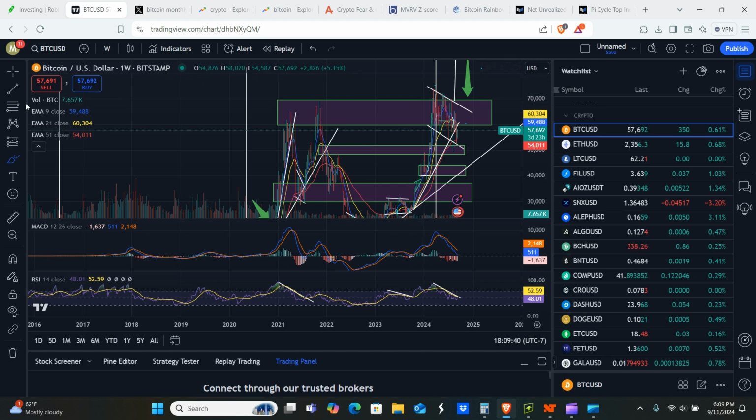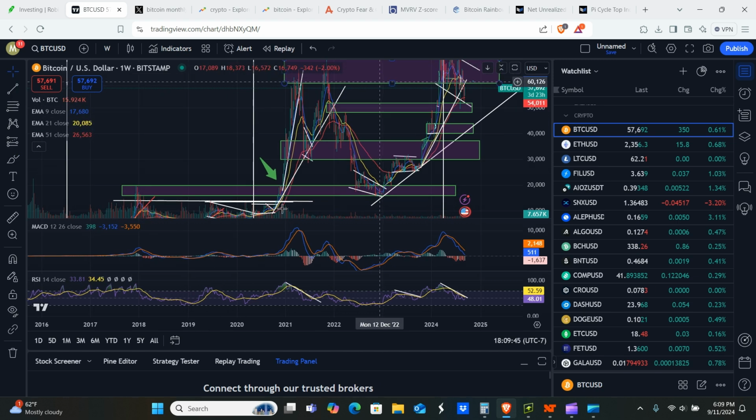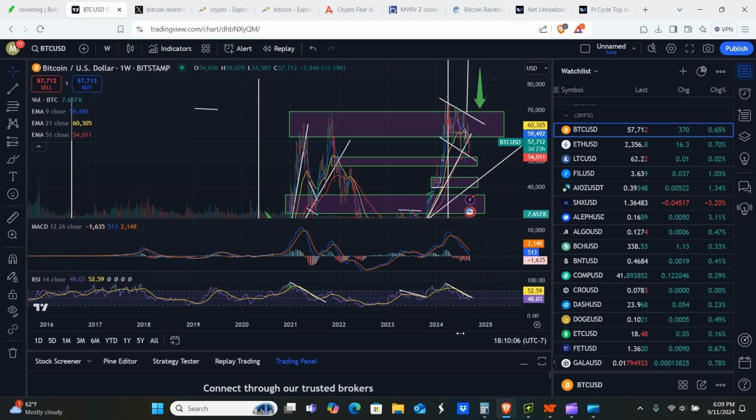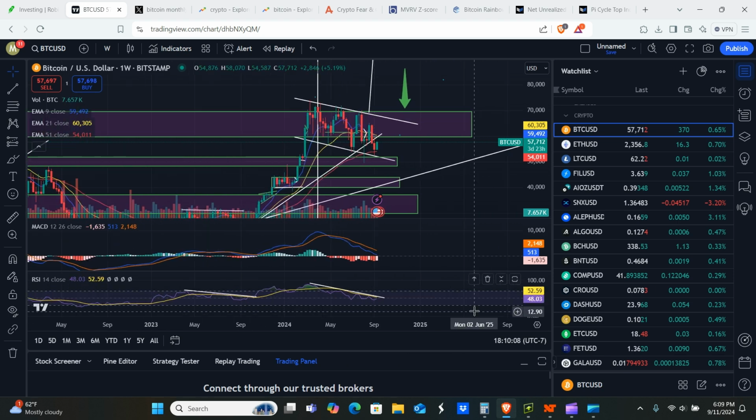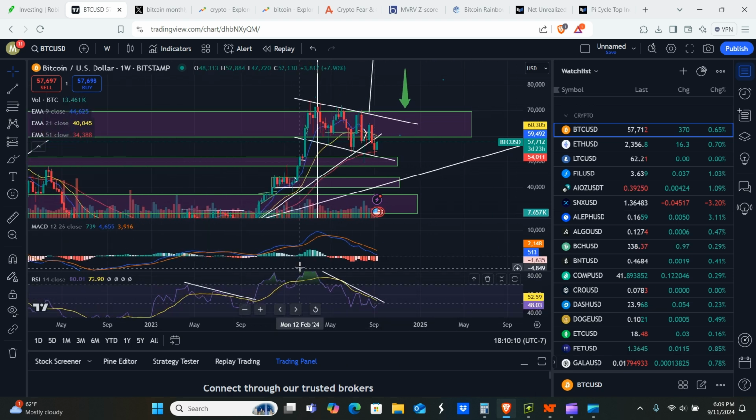Let me get rid of that. Okay. So anyways, kind of a similar thing happened back here during the mid-cycle dump in 2021. Eventually, the RSI broke the downtrend and it had a golden cross, and we just absolutely flew off the handle to the upside. Because of the timing of the cycle, and Bitcoin's not actually really supposed to be at all-time highs until around November to December of this year, I would say likely we're probably going to get another RSI golden cross here, and we will get another move to the upside.